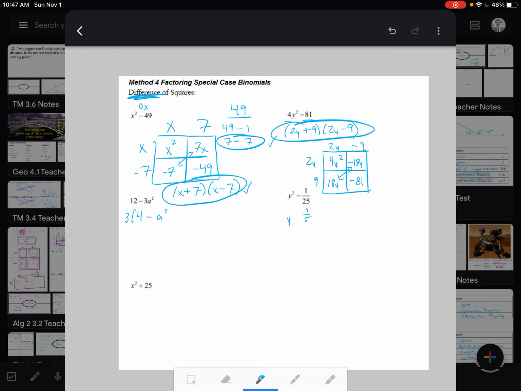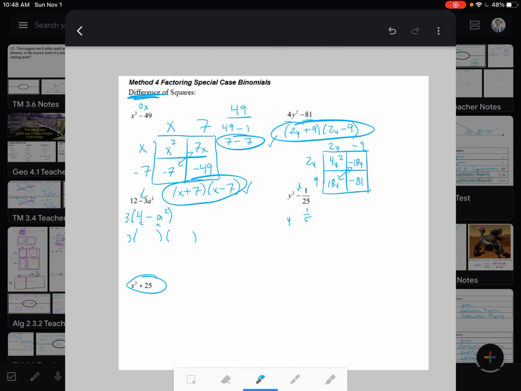In this one here, before we do this one, we do need to factor out a 3. And we can do the same thing for 3 times on the outside. And then our factorization of our 2 and our a. So 2 plus a, 2 minus a to help us out there. Again, identify those squares, multiply them with the positive and the negative term. But if you don't trust that, you don't want to do it that way, you can always go back and create your boxes and double check just like we've been doing.